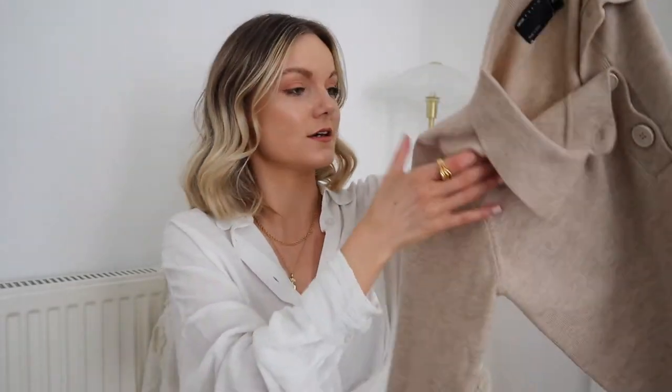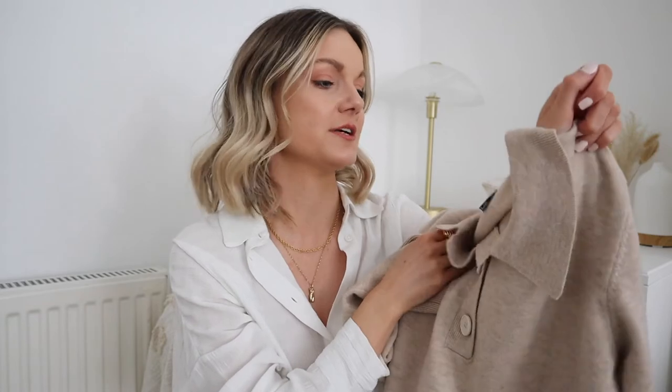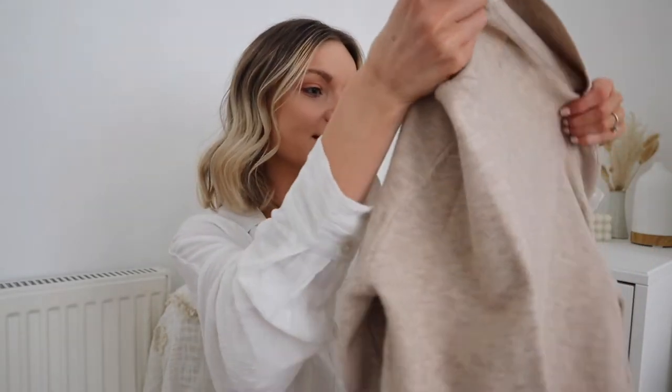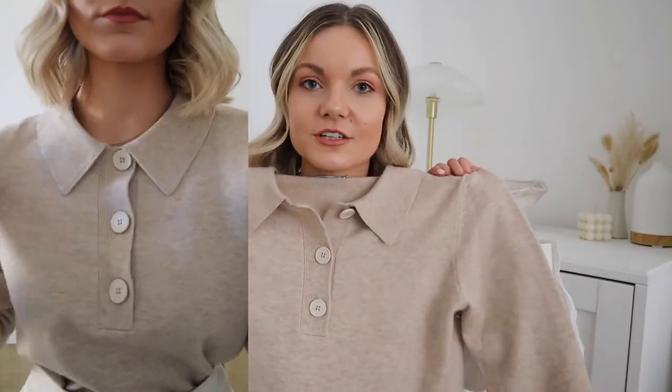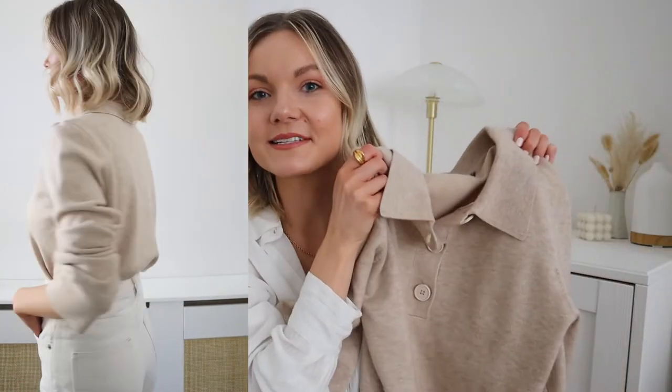Next up is this super gorgeous knit — it's quite a crop style in a beautiful beige oatmeal colour and it's really, really soft. It's a great transitional piece because it is still quite cold in Manchester. This is great to throw on with your blue jeans, white jeans, or black jeans — a gorgeous colour that'll go with so many of your transitional pieces and will take you nicely into spring. I love the detail and the large oversized buttons at the centre front — such a dreamy neutral. I wanted to get this kind of preppy style jumper.